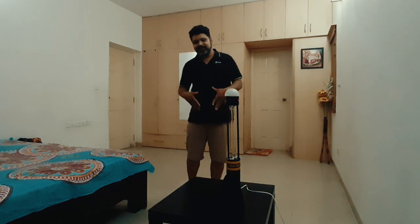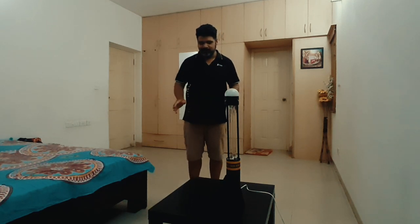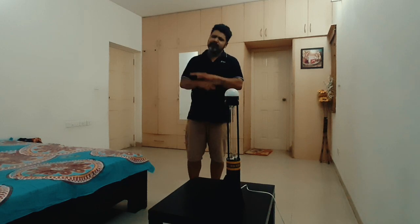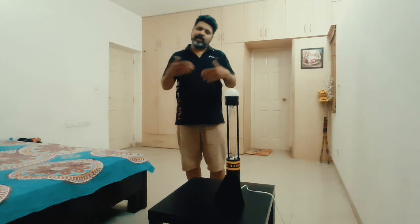So long as there is someone present in the room, the sensor would not let the light turn on. The moment you go out, it senses for 30 seconds and then continues sterilizing the room, cutting off after an interval — which can be set to 30 minutes, 45 minutes, 60 minutes, and so on.